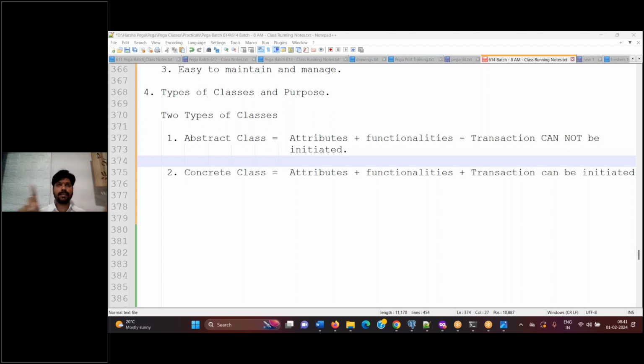The verification department doesn't do it. Why? That's how the system is designed. The system is designed in such a way that, hey, you verification department, you collect the documents and go for verification, but you don't have the right to create a loan or insurance or banking. That's how the system is designed.